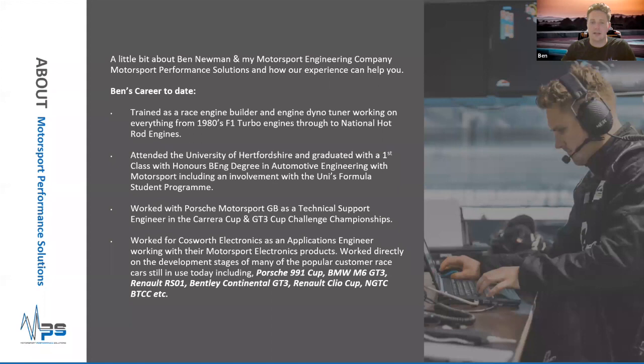I was then fortunate enough after Porsche to be offered a job with Cosworth Electronics, arguably the biggest motorsport electronics company there is. For me, it's between Cosworth and Bosch as to who the giants are. Bosch seem to have the engine control side of the market down now, whereas Cosworth seem to be the dominant force in chassis side electronics, in my opinion. So chassis side would be data loggers, driver displays, steering wheels, power boxes, that sort of side of things.